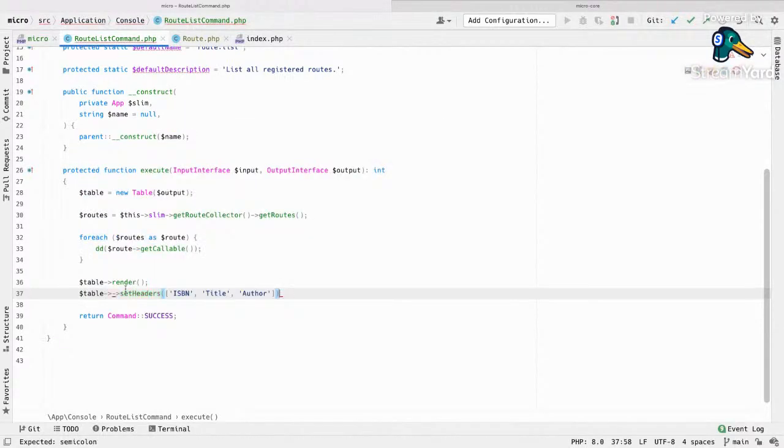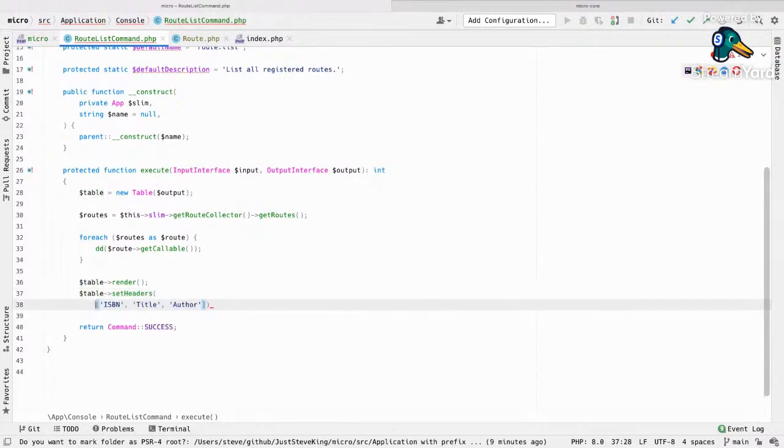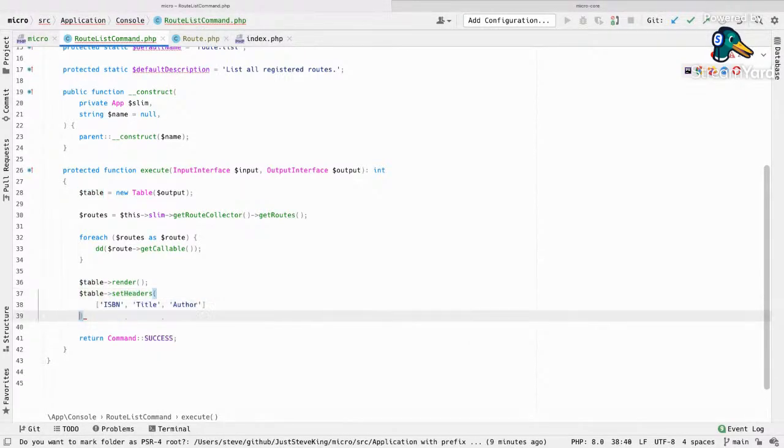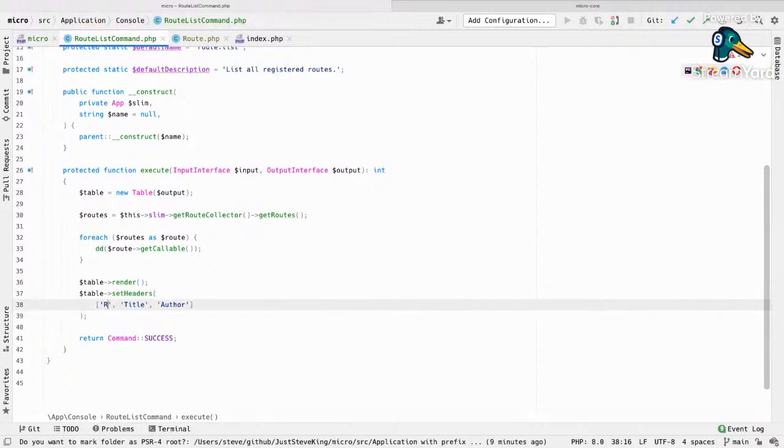Table headers, and we're going to have these things here. We'll have the methods, the path, and the callable. And I'm pretty sure we can have name as well.